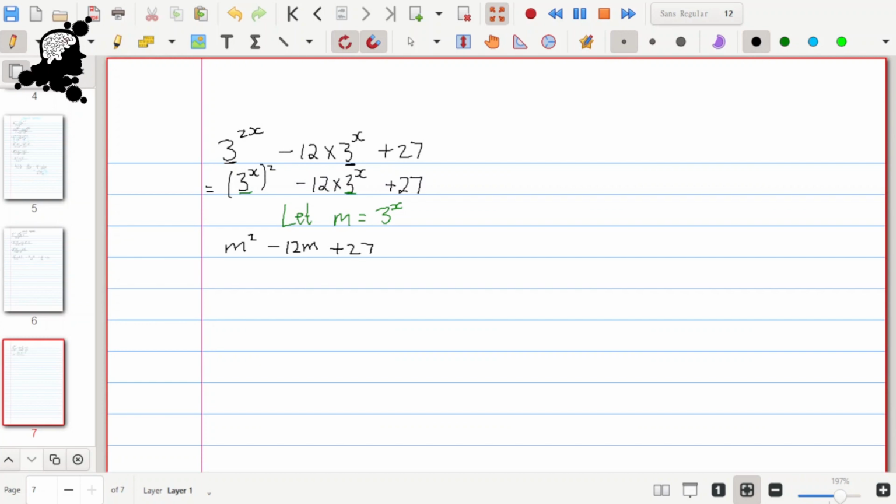Now you can see this is a trinomial. So what we could simply do is factorize the trinomial. We've got m here, we've got m here. Last term is positive, so my 2 signs inside the bracket should be the same. Because the middle term is negative, I'm going to have 2 minus signs. Factors of 27, I'm going to have 9 and 3. But now you will remember that in the expression we've got 3 to the power x, we don't have m. So I'm going to go back into the brackets and substitute 3 to the power x where I see m. This is going to be 3 to the power x minus 9 times 3 to the power x minus 3. And there we are done.